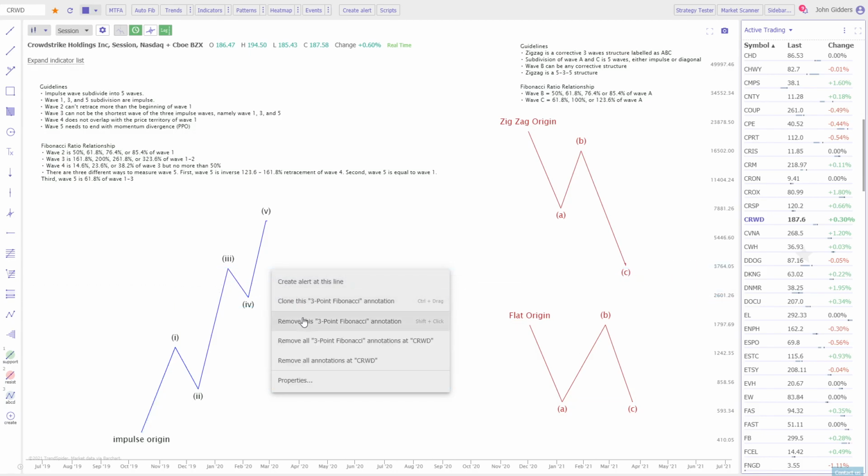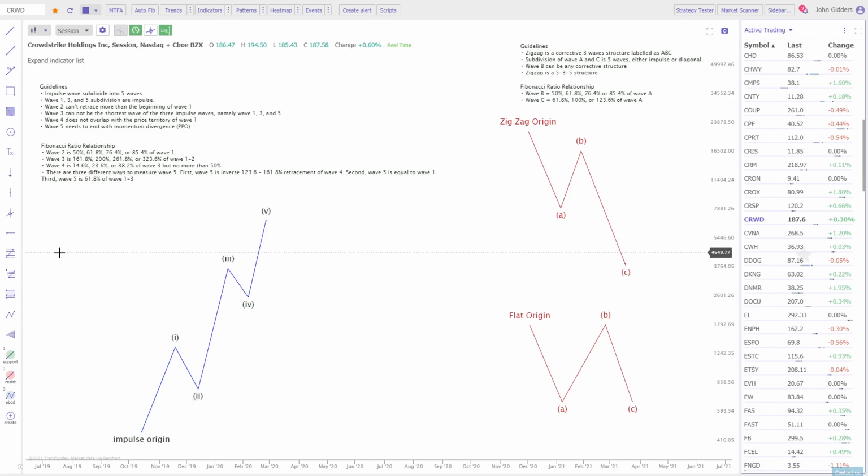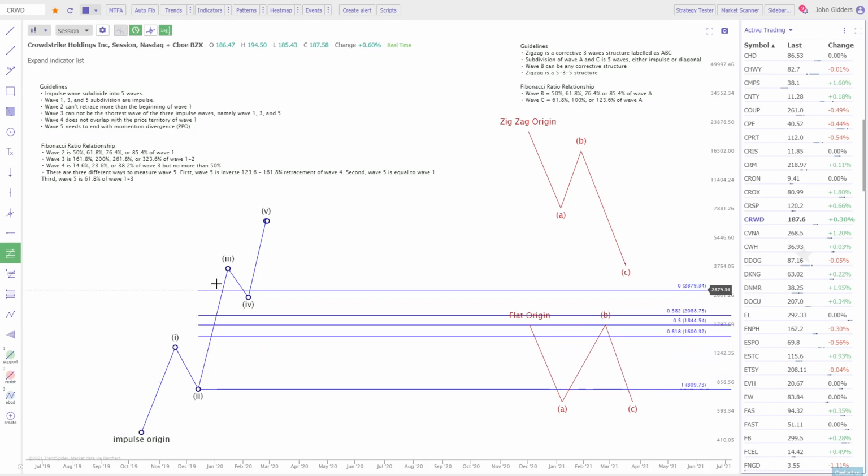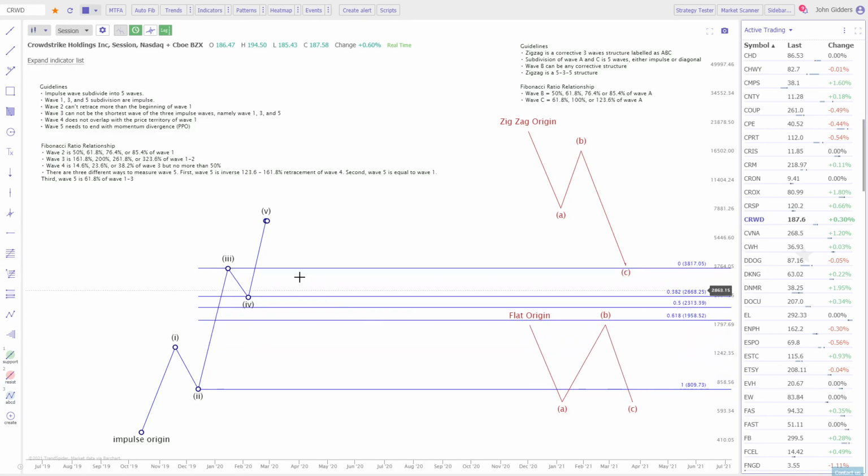Once you have the wave 3 top, a sign and signal that it is in, you can come in, put your retracement tool in, and wave 4 will be 14, 23, 38, but no more than 50% of wave 3. I'm not sure how steadfast that no more than 50% rule is, but it's definitely a rule that's in the Elliott Wave rule book that I use, so I like to follow it more often than not.